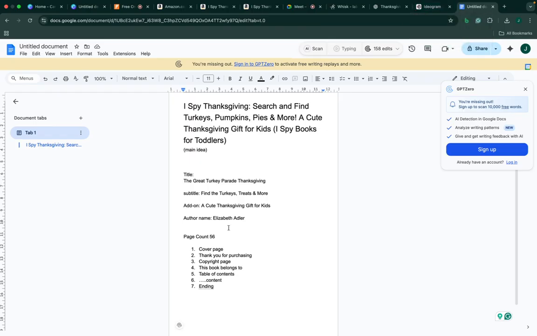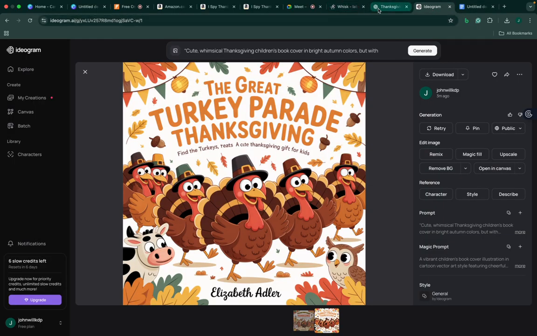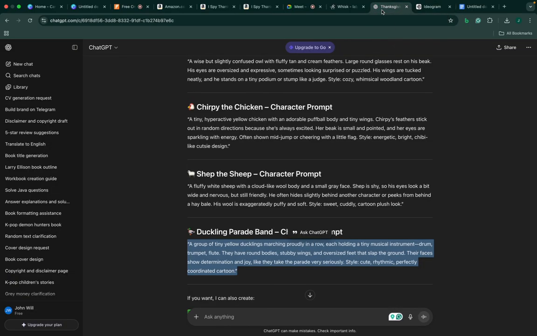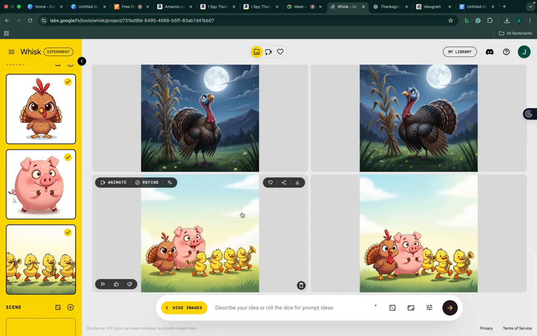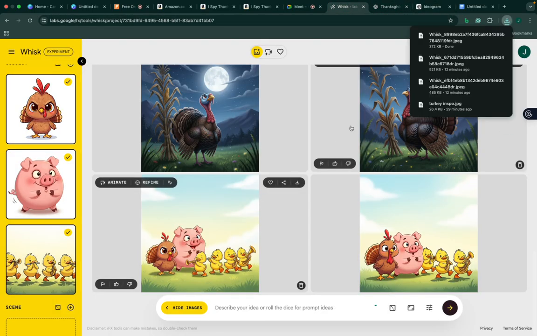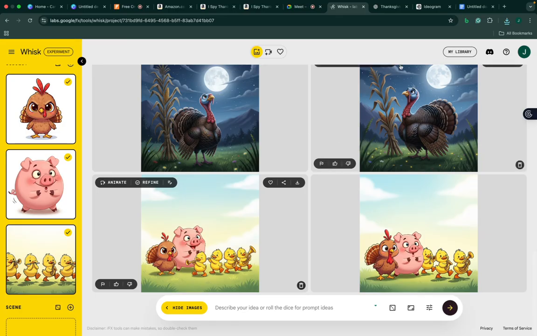Our content. I'm going to copy this. I'm going to tell ChatGPT to come up with its own ideas. So what I'm going to do first is the first one we downloaded, then this last one. I'll use this for the intro, like welcome to my story or thank you for purchasing. You can use this one for thank you for purchasing if you want to. And I'm using Canva Pro.